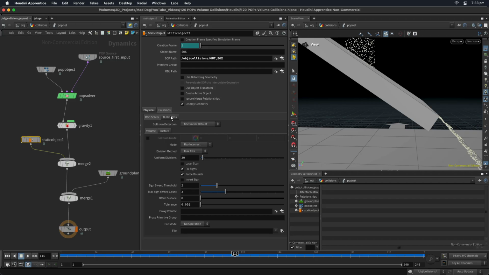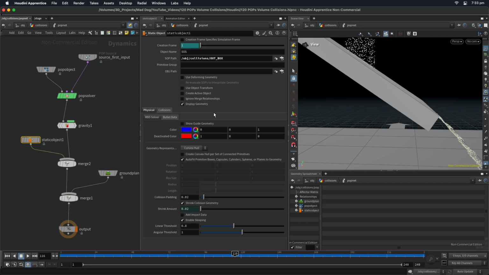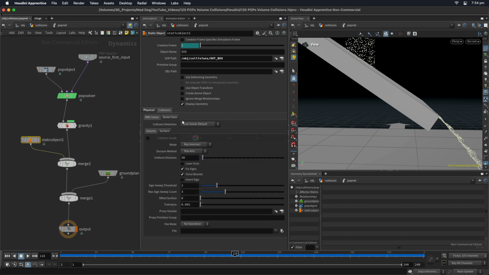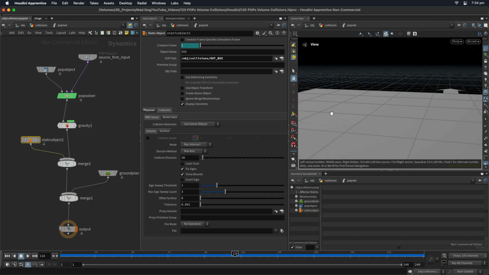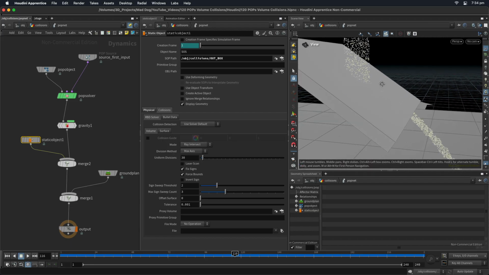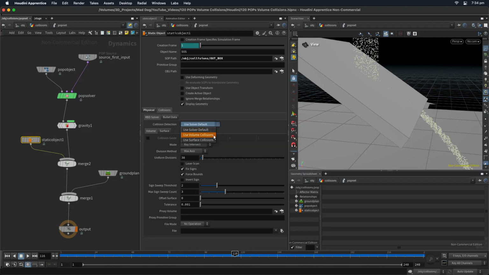So my suggestion is that just use this bullet with rigid bodies, but you might find other situations when it will work well. I'm just going to go here and go back to my RBD. I use this all the time when I'm using particles. Next thing is my collision detection. I have two options. I've got my volume collisions and surface collisions. It's set to default. I think the default is probably volume collisions, although I'm not really certain which one is the default. So I'm just going to select volume collisions straight from that.